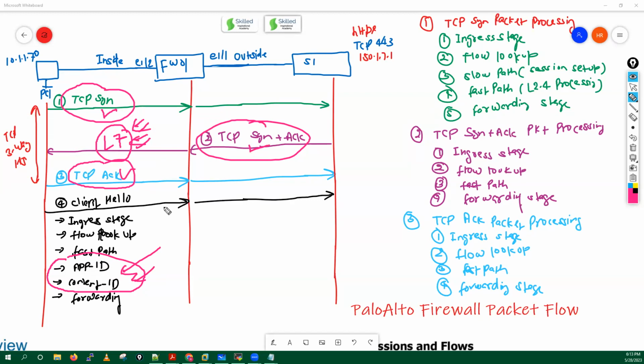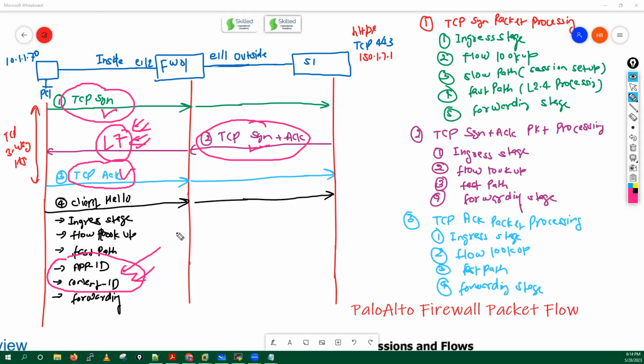Because in an interview, maybe they will ask: you have configured application based policies, but your firewall is not blocking that application right away. The TCP three-way handshake is happening. Now you know the reason why.